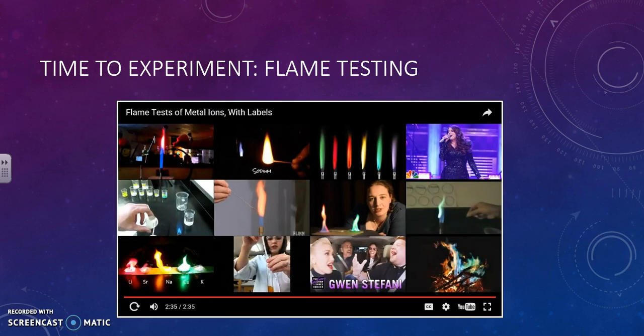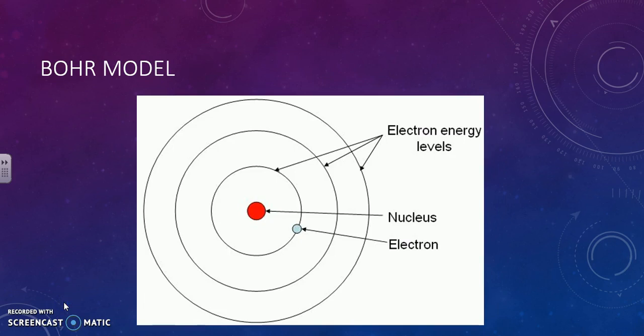So what you should notice is that no one atom emitted either a rainbow or white light. Now what that means is that Rutherford's model of the atom is incorrect, and that there must be something else happening with the electrons around the outside. So enter the Bohr model of the atom.